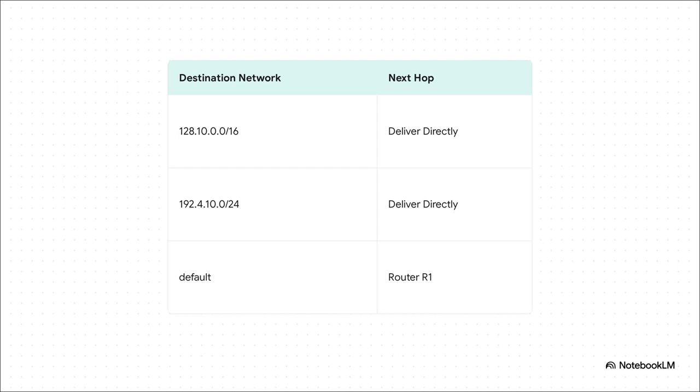It uses something called a forwarding table, kind of like the one you see here. When a postcard, or a packet, arrives, the router just looks at the destination address. It scans its table for the general area, finds the match, and boom, forwards it to the next stop, the next hop. It's so efficient. No single router has to hold a map of the entire internet. It just needs to know its own little neighborhood and where to send things next.